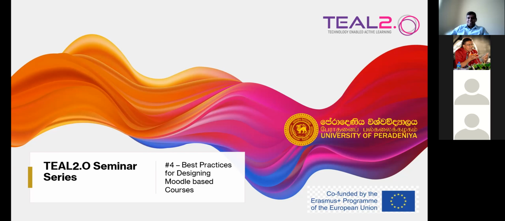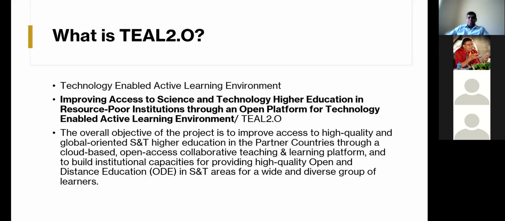So before we start the seminar officially, I would like to share some of the things related to TEAL 2.0 projects for those who are new to this series. So the TEAL 2.0 is a project coordinated by University of Peradeniya with 11 other partners on improving the quality of open and distance education. So with this one, we want to improve the quality of the open and distance education while providing a platform.